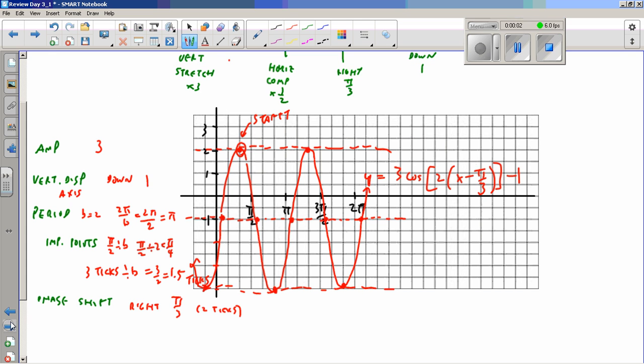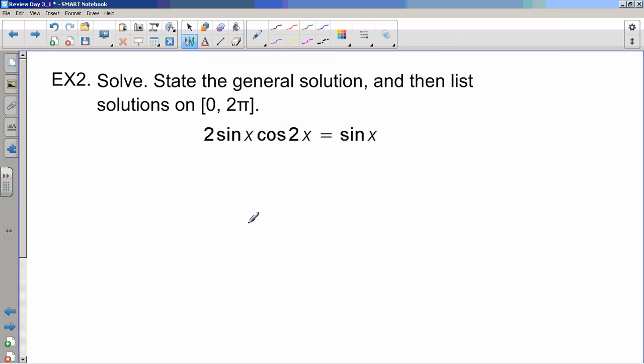All right, here we go, part two. We've got a trig equation, and it's a pretty nasty one. Looks like there's stuff all over the place. One thing I want to mention here, that side's not zero. So you know something's got to happen, right? I can't just cancel, because if I divide by zero, everything goofs up. So how do I handle this one? Well, I'm going to move this to the other side and have another look at it.